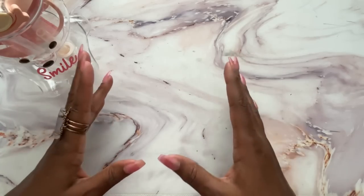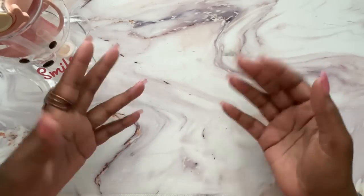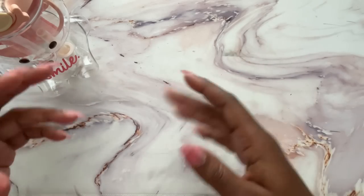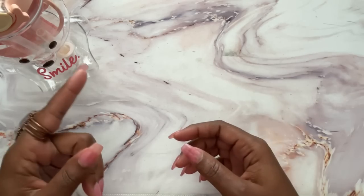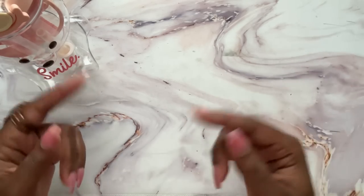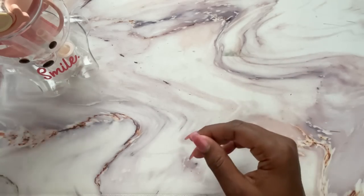But the other thing about nursing is we have a designated drink station in the break room. And you can't bring your drink out to the patient areas. So everybody has their little drink stacked up there, and sometimes they start getting confused. Is that my smart water bottle? Or is that my smart water bottle? Especially when somebody puts a light bottle or a light cup up there with you. You could really get confused real quick. So I thought, I'm getting me something that stands out.